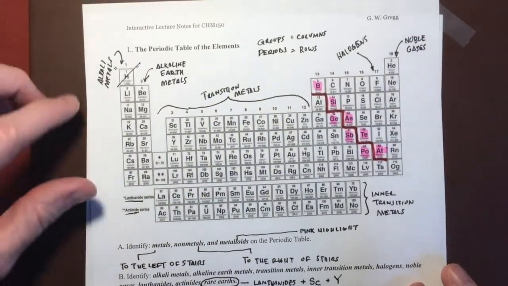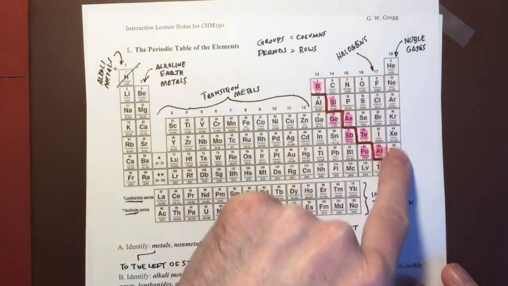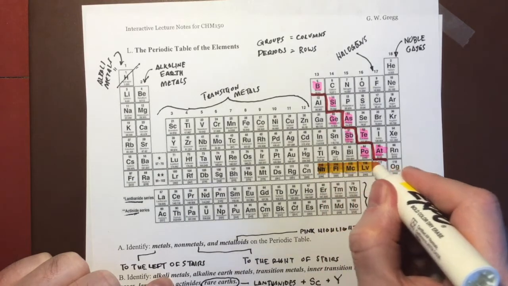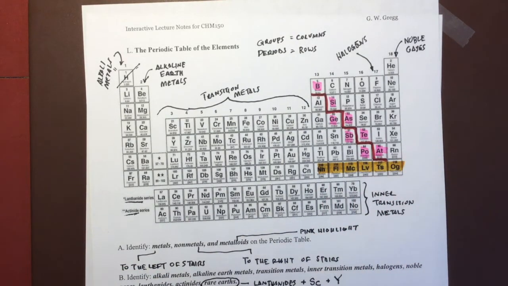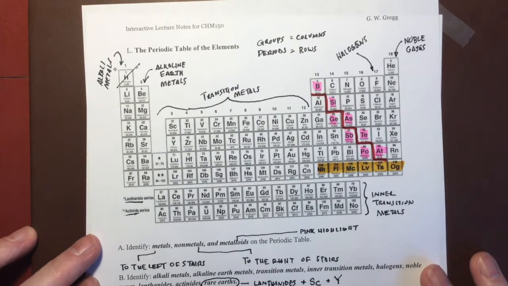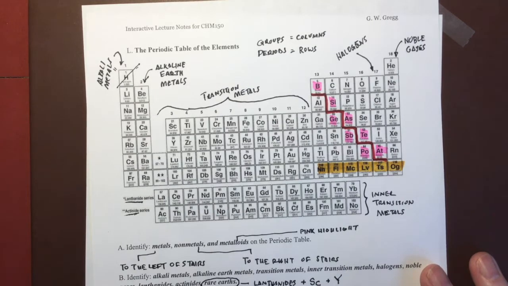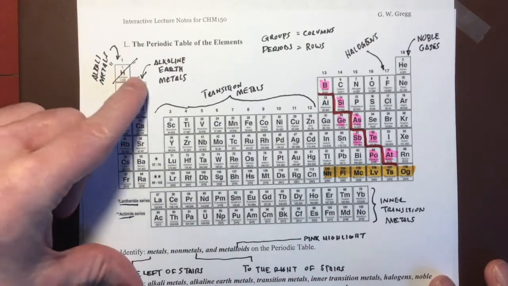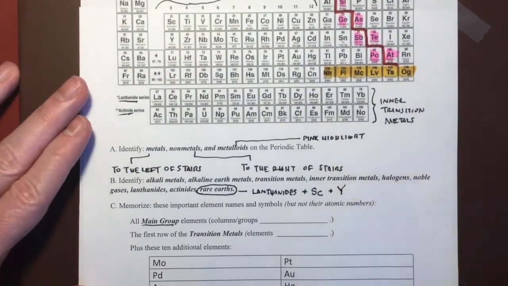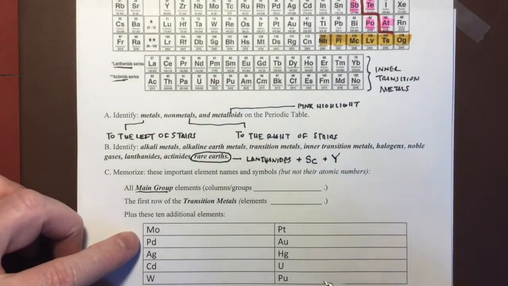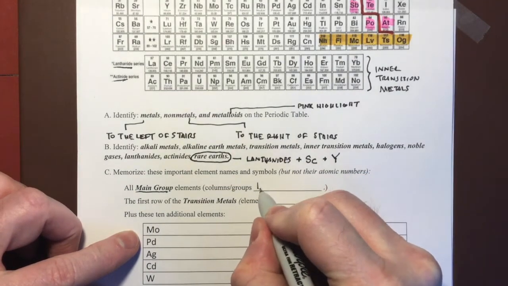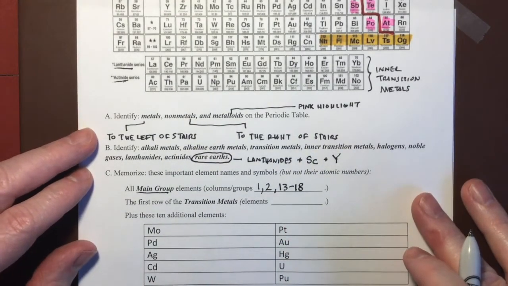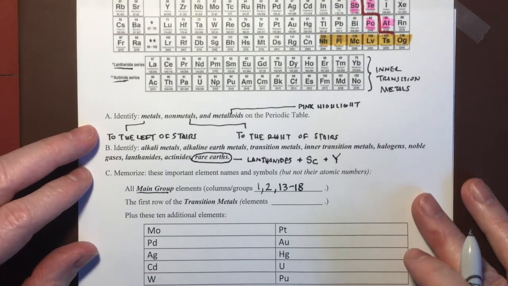Main group applies to groups one, two, and thirteen through eighteen. This very bottom row in yellow, you probably don't really need to memorize those. They're fascinating if you're in particle physics, but they really only exist in laboratories. But otherwise, main group groups one, two, thirteen through eighteen, I want you to know all those elements, how to spell them, how to pronounce them, and how to write their symbols. Yes, that's a lot. We're now at general chemistry level and I expect you to know more than you did at the fundamental chemistry level.